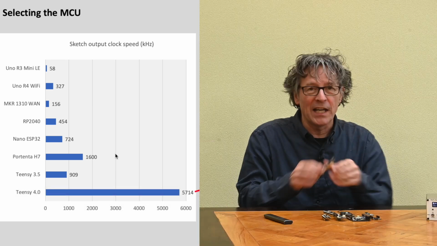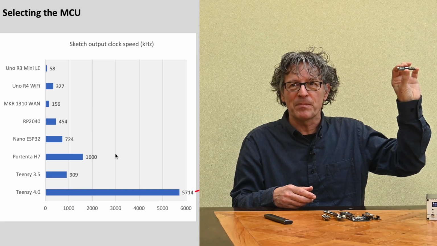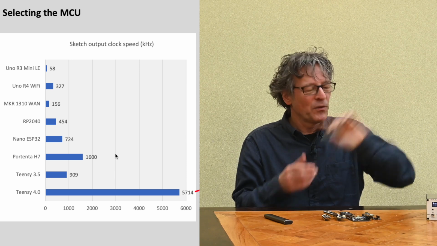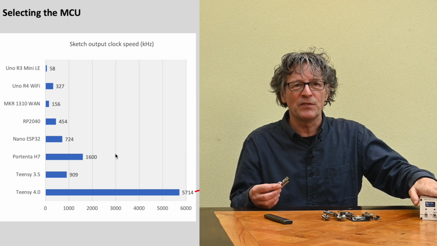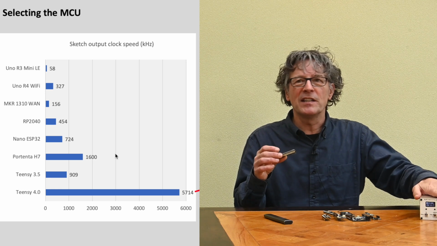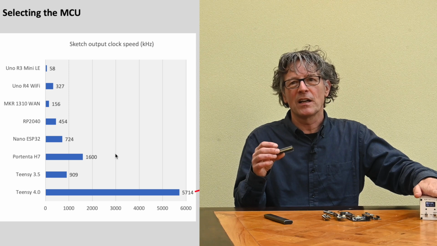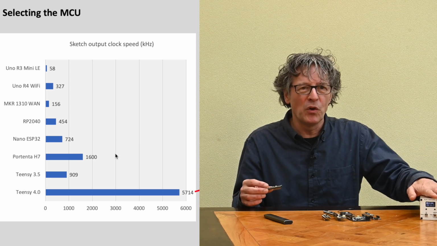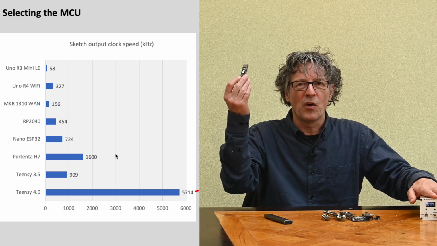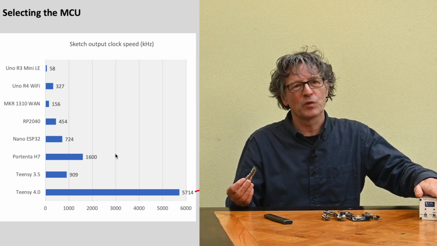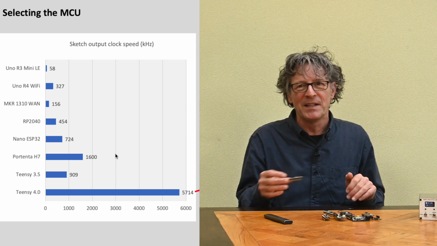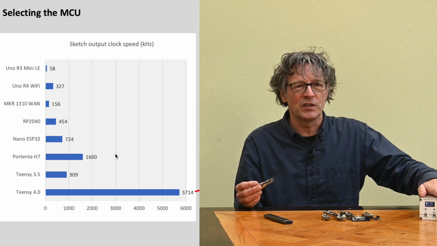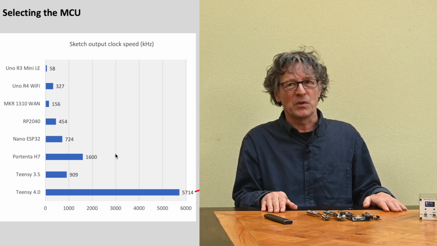So actually I've been using a Teensy 4.1, that's the bigger chip here that I've got in my hand, for doing this type of speed testing. Finally, in my prototype, you will find a Teensy 4.0. It's basically the same device, but with fewer I/O pins and a couple of other things. But processor- and speed-wise, the 4.0 is as good as the 4.1, and the 4.0 was more than enough. And since I wanted to make my prototype, including the MCU but also all the other hardware, for less than €50, I decided to use the 4.0 in my final device.